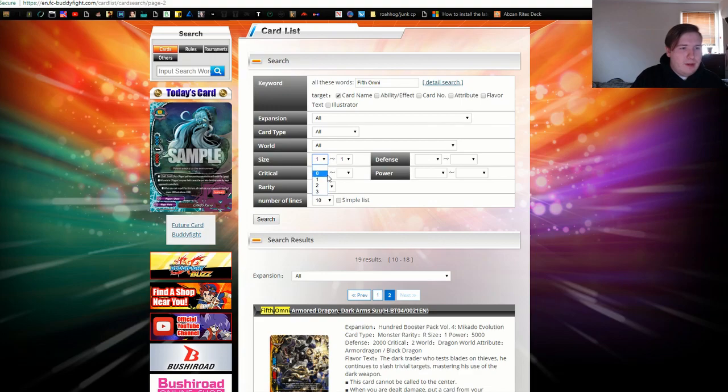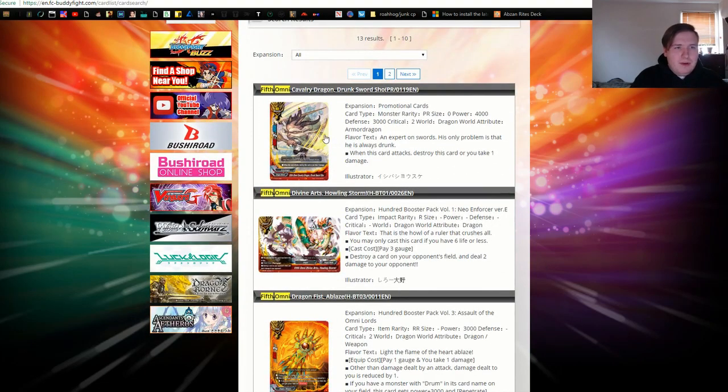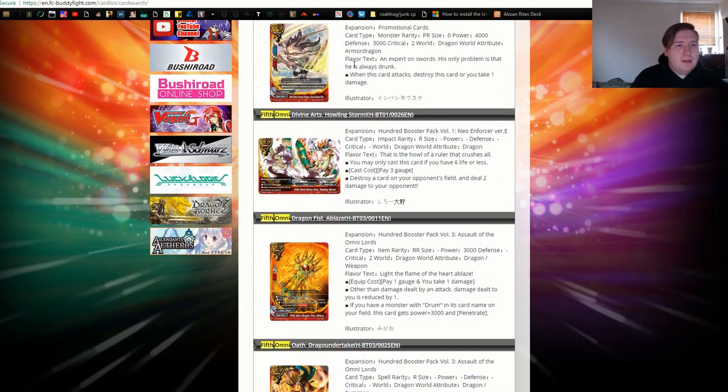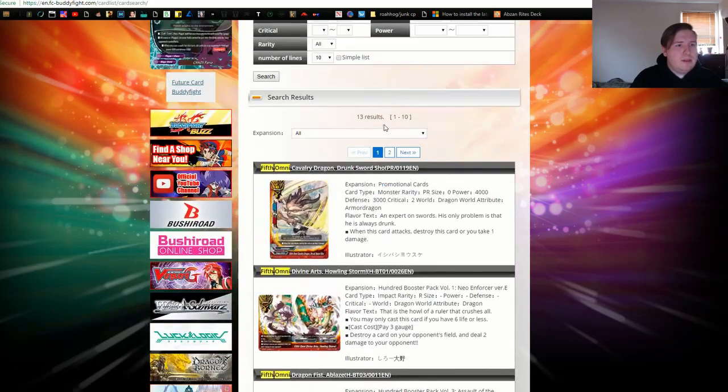And then lastly, we're going to look at size 0s. I don't believe there's any size 0s that have come out in the game that I would play. You could obviously play Show, but Show is a promo, and promos are really hard to come by. But he's a pseudo boomerang dragon. When he attacks, you destroy him or you take a damage. The taking a damage is great. The fact that he destroys himself means you can put him on your center if you want to use a weapon. Also, oh, we get to see the spells in this 0.